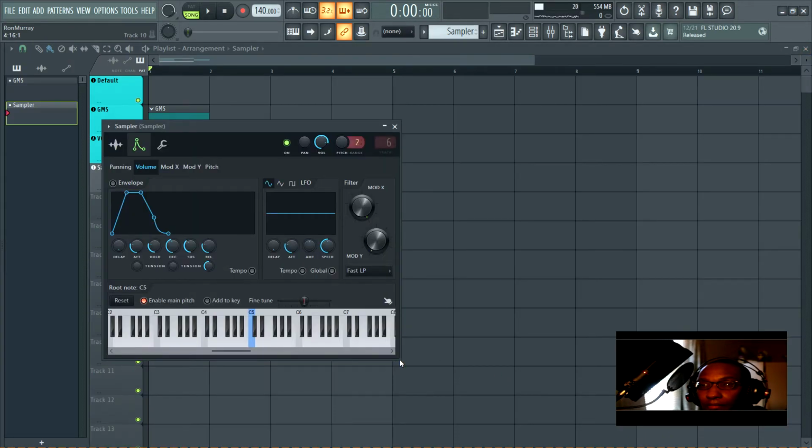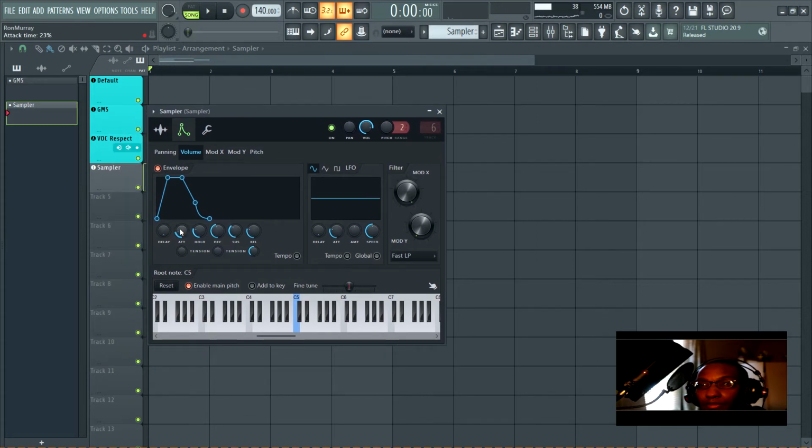You've got an envelope. This is ADSR, right? So the attack time, as I said in previous videos, is how fast something gets to its maximum. Here, it would take this amount of time to reach the maximum volume, where if there's no attack time, it happens instantly in this case.